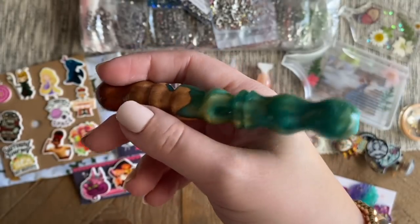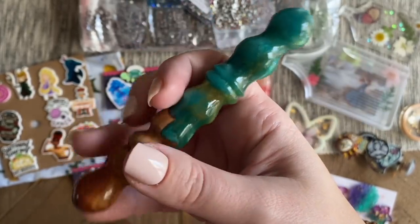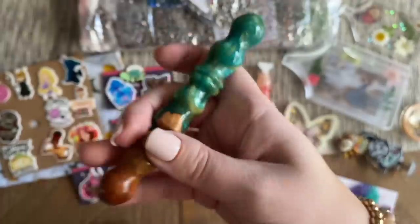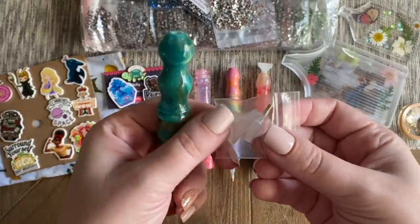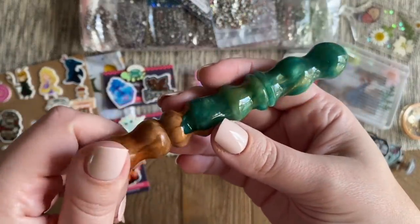I don't know if you can request a specific shape, but I just always trust the process. Your pens are always ergonomic to hold. I love that this is a hybrid. It is so beautiful. So again, this is from Black Wolf Woodworks. He did include the tips separate, so I'll pop those in myself. But for now, I'm just going to look at how pretty and shiny that is.